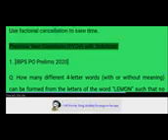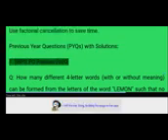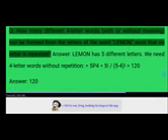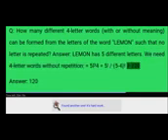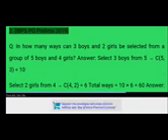Previous year questions, PYQs, with solutions. 1. IBPS PO Prelims 2020. Q. How many different 4-letter words, with or without meaning, can be formed from the letters of the word LEMON, such that no letter is repeated? Answer. LEMON has 5 different letters. We need 4-letter words without repetition. 5P4 equals 5 times 4 times 3 times 2 equals 120. Answer. 120.